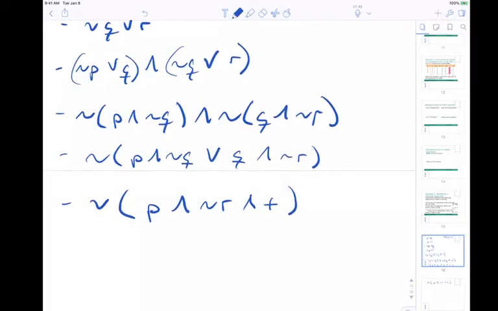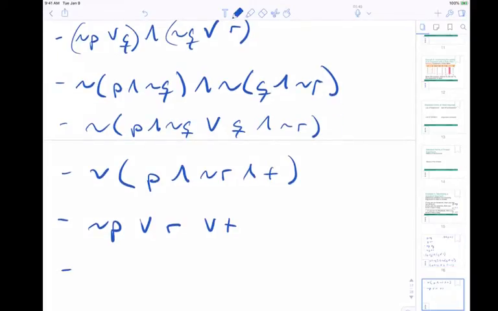Give me 1 second. So then if we distribute using De Morgan's law, it becomes not P or R or tautology. Let me see, P or not R is P implies R or tautology. This is a tautology.